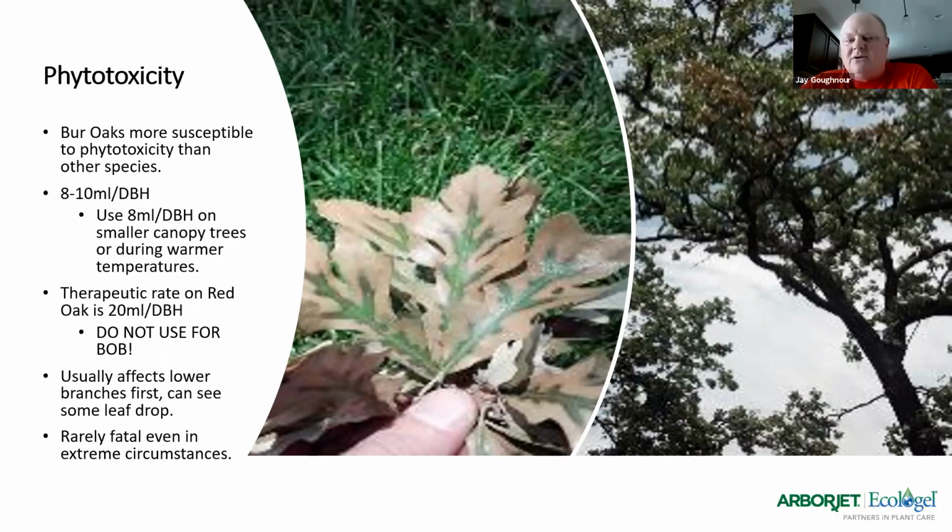And so I'd probably go at an 8 mil rate, maybe even a little lower, but I'd say 8 is probably a good range on a tree like that, versus the tree that I showed at the beginning of the slide presentation with the big long branches and everything. If you went with 10 mils, you've got plenty of room for that product to dissipate throughout the tree and get good coverage. So just something to be aware of.